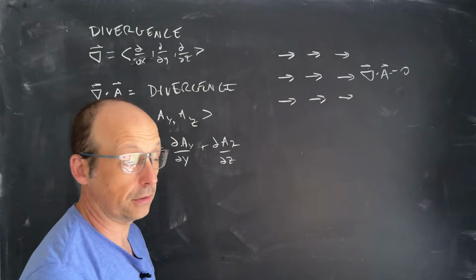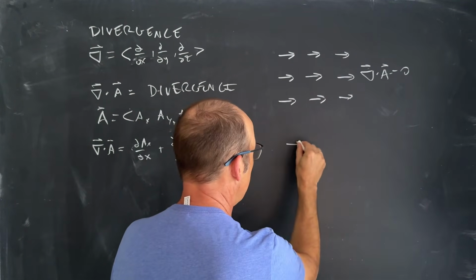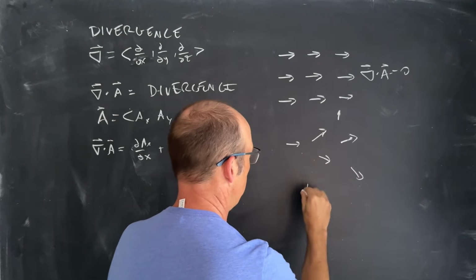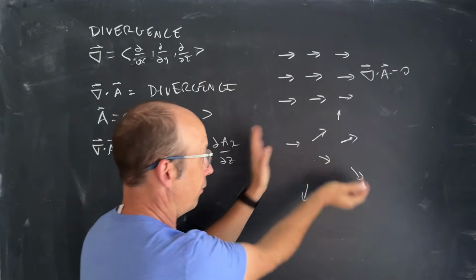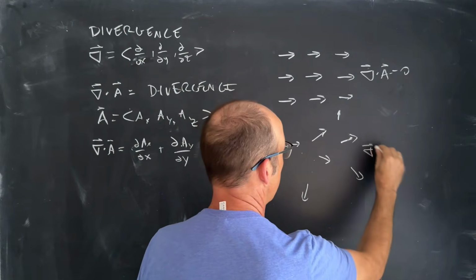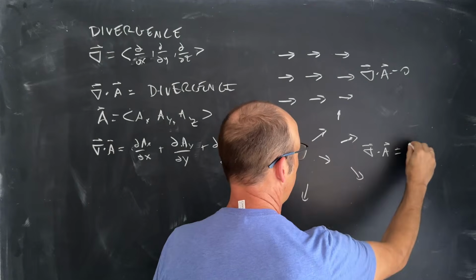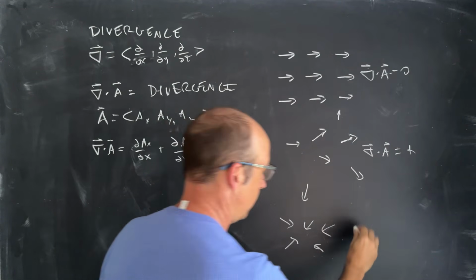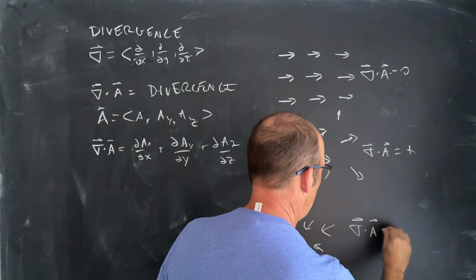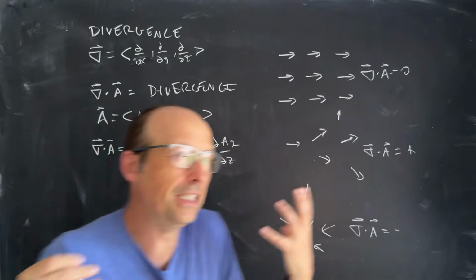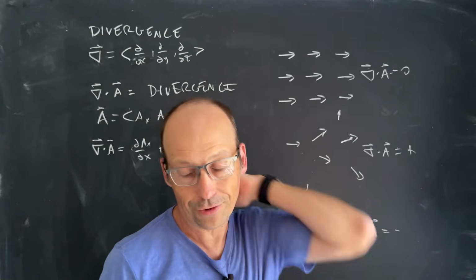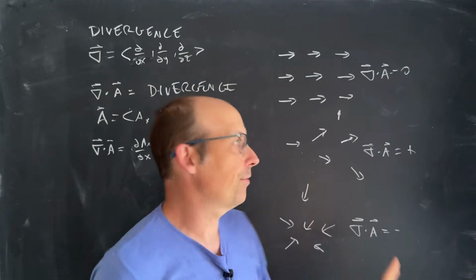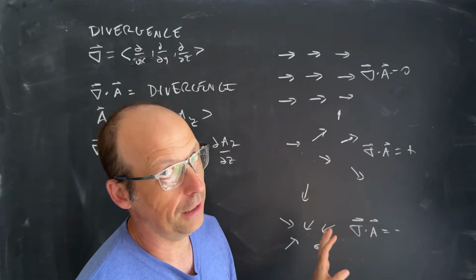That's zero divergence. Now, if I have something like this, where it's kind of spreading out, you see how it's spreading out? So this would be a positive divergence. Del dot A is positive. And then if it's coming together like that, that would be del dot A is negative. So it tells us how the field, I hate to say diverge, but that's what it does. It tells us how the field diverges. Obviously, this makes a huge difference with electric and magnetic fields.